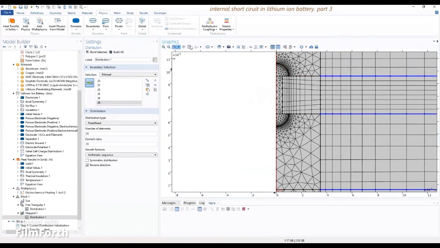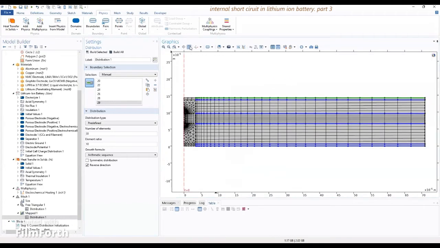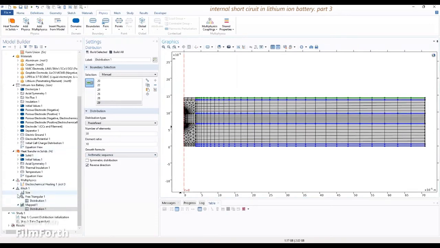Okay, so now that we've been able to mesh our work, please make sure your finalized mesh looks like this. Make sure that what you're getting is the same as what I just did.